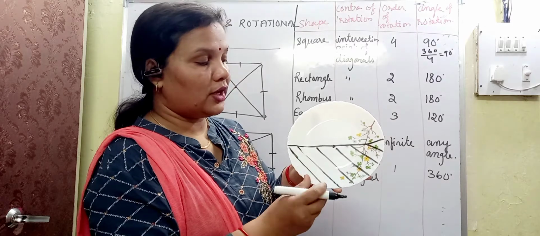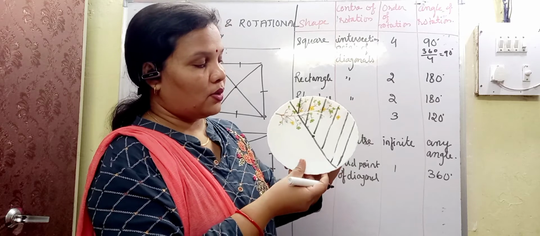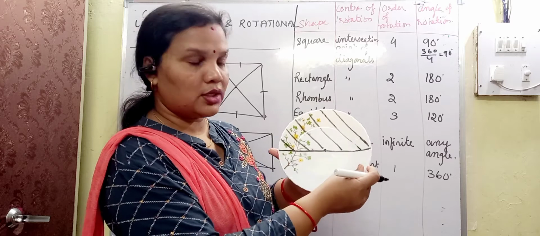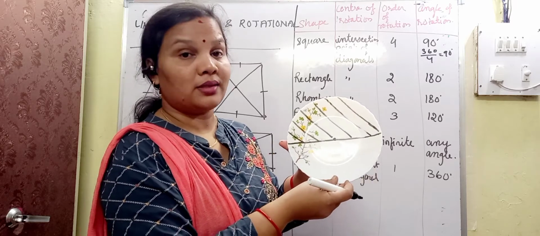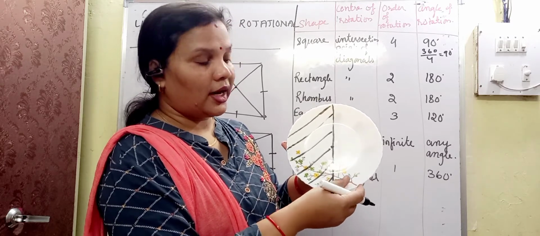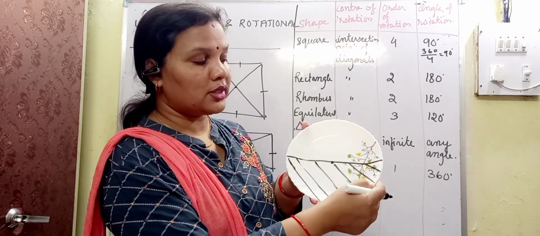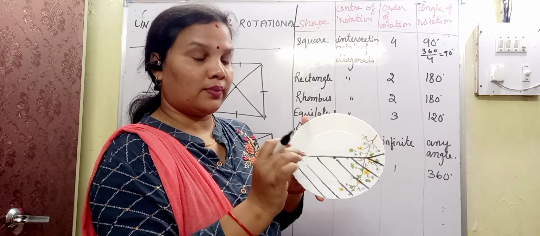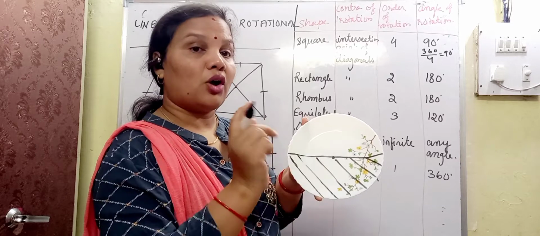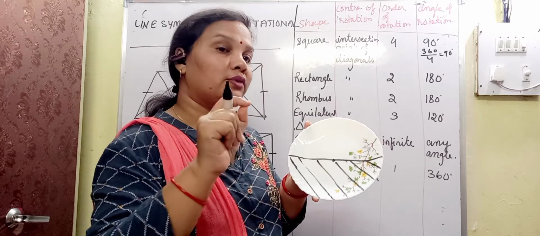Now for the order of rotation, if I rotate it like this by 90 degrees, you get this kind of figure. Is this the same? No, obviously not. Then at 180 degrees it looks like this. This is also not the same as the previous one. Now again 270 degrees, I am rotating it, and here it is not similar. Now I'm going to rotate it again. So now this is the same figure which we assumed earlier, right? So this is the same. So how many times? Only one time I am going to get this same figure, after rotating it 360 degrees.